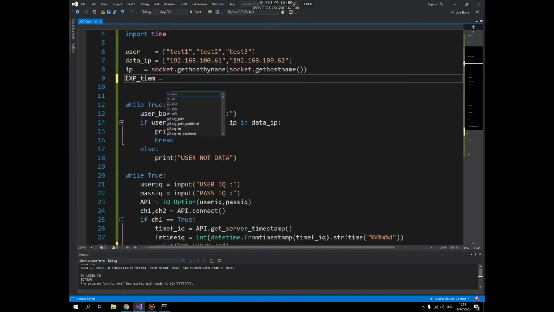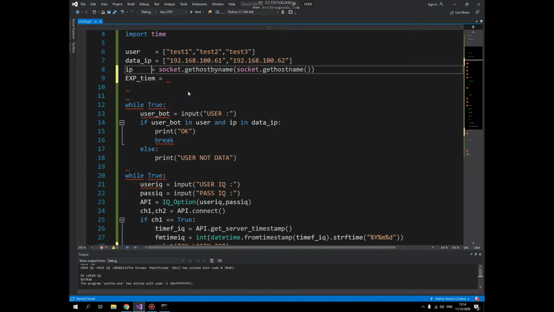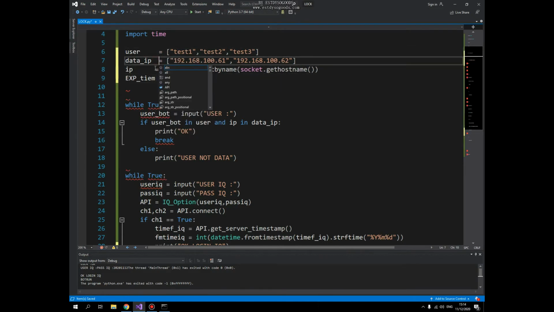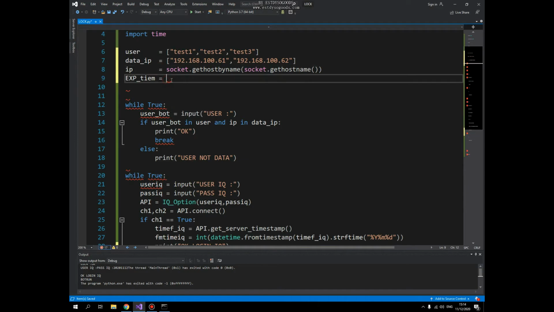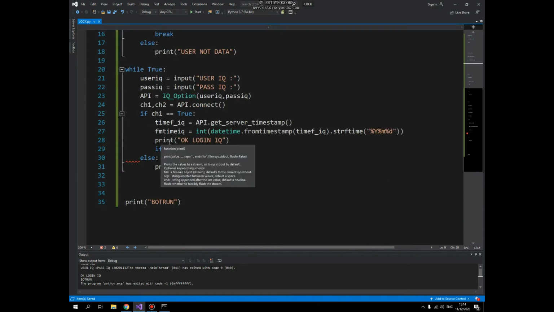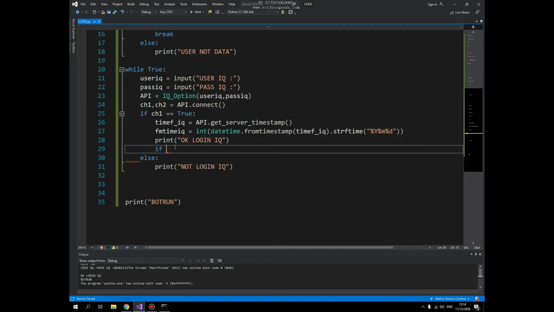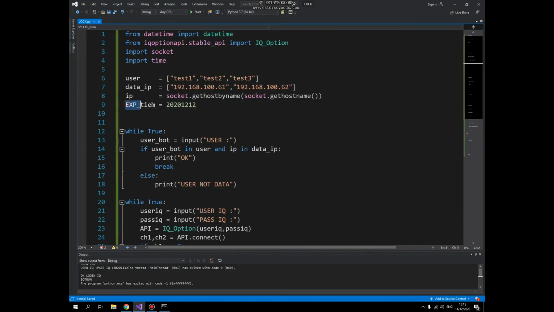Exp time is equal to the expiration date, which is 2020, let's say December 12th. Okay, get back here and then put if the exp time. Okay, typo again.